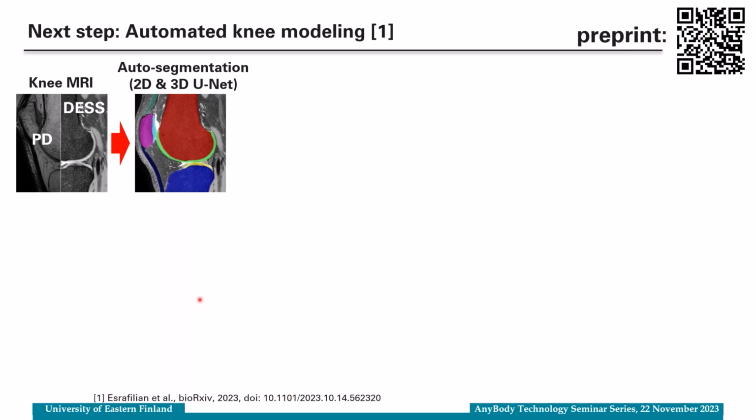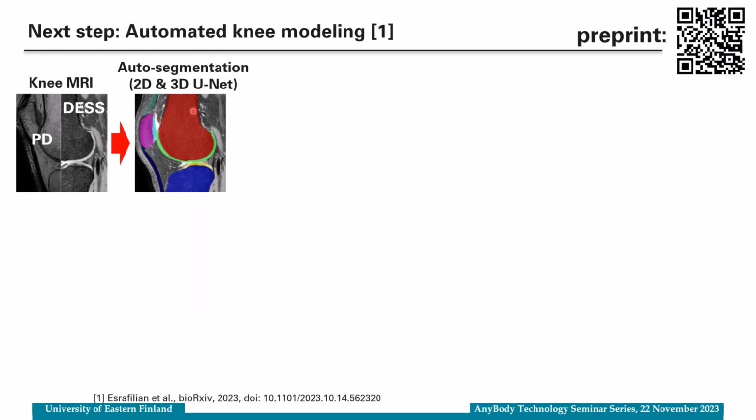So we developed a tool which enables automated knee modeling, because creating the models, both musculoskeletal and finite element models, just creating the models, let's say the running aside, might take several days or weeks. And we tried to make it fast, bring it down to several minutes. This tool enables us to create the models in less than 10 minutes. And the tool is based on auto segmentation.